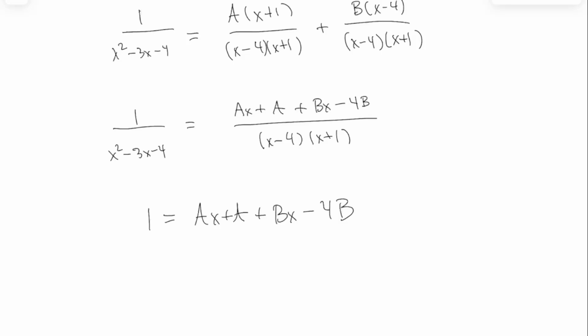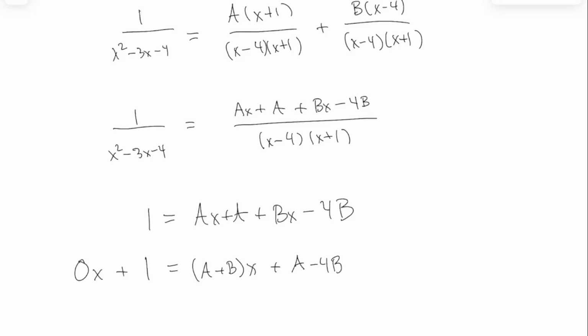Yeah? Well, I know part of it involves, at least the way I did it in the past, taking the x out and doing like an x times a plus b. Mm-hmm. I like that. So on the left side, let's just keep it as a 1. But yeah, gather the x's together and factor the x out. So it'll say (a plus b)x. And then gather the constant ones together. They are a and negative 4b. Great. Okay. Now what? Maybe I will write the left side in a slightly more suggestive way: 0x plus 1.